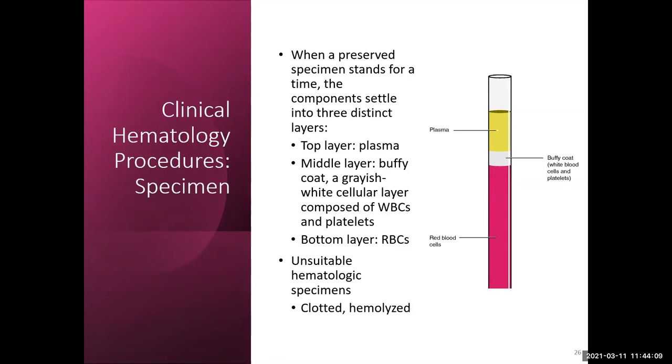Your red cells are getting hung up in the clot. You've got white blood cells that are getting hung up in the clot. So that's going to decrease your count numbers. If it's hemolyzed, those cells have been damaged, they've ruptured open, so that hemoglobin content is not going to be accurate as well. So if you get samples that are clotted or hemolyzed and you run them on an analyzer, you're going to have to be able to recognize things like your indices and results looking abnormal, and learn to check the tube to see if it's clotted or hemolyzed before you send those results out. Those are all things that you'll learn when you're in the hematology course, things to look for before you send results out.